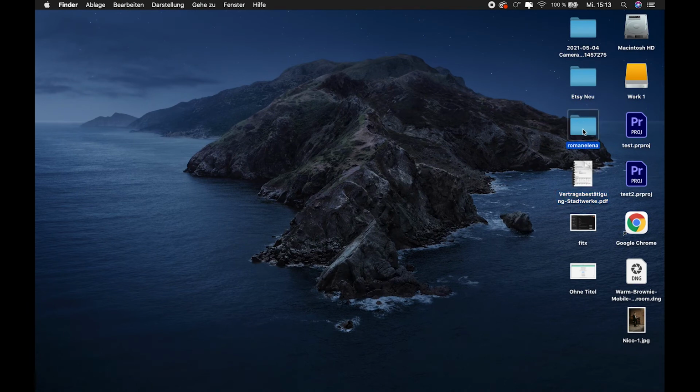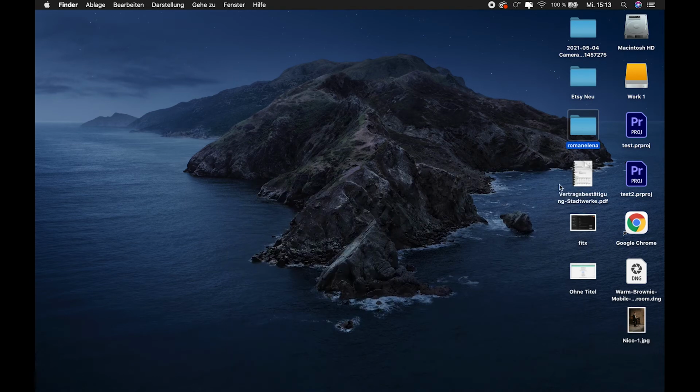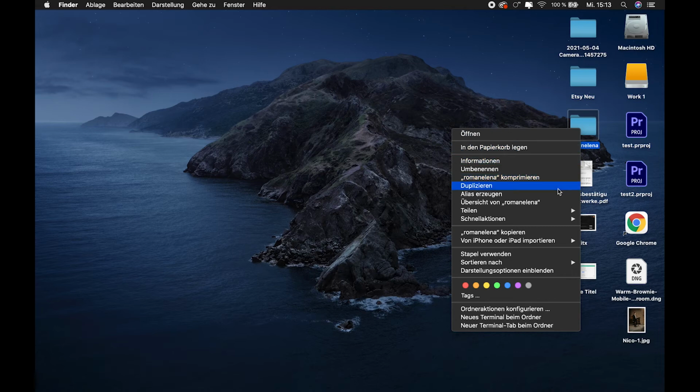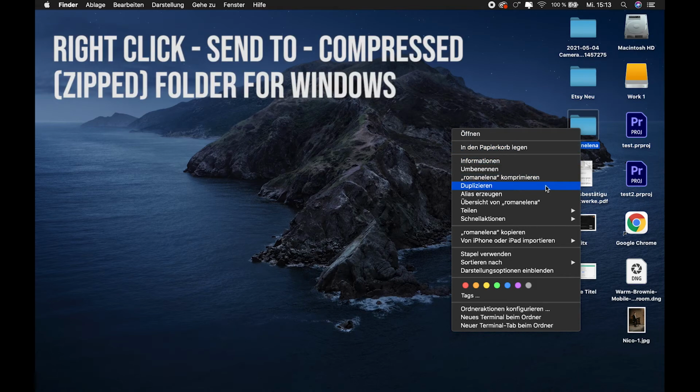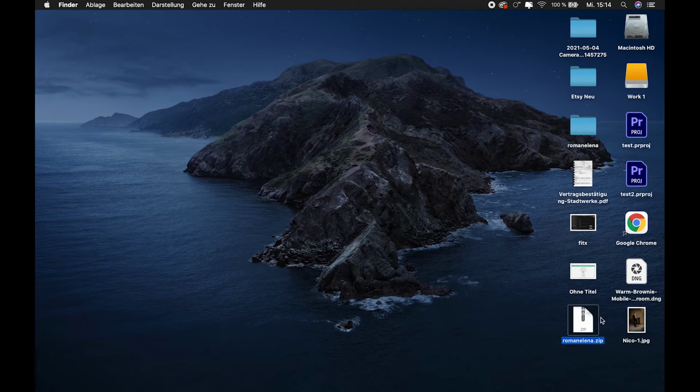Once it's ready, you get this folder here. As you can see, there are 2 things in there, the Lightroom Catalog and the smart previews. We need both of them. So click on that folder, right click if you're on a Mac or Windows, and select Compress. It says komprimieren here because it's German, but for you it says compress. So you're going to make that folder into a zip folder.